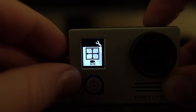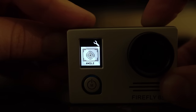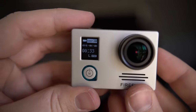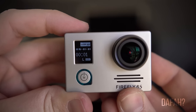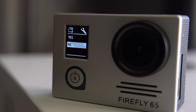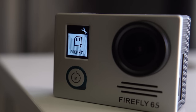Surprisingly, navigating the settings on this camera were very easy to move through. It didn't take me long to get the camera settings changed to what I was looking for. I will note that the way the camera displays how long it's been recording is a bit odd. Here I would expect it to tell me how long the current recording has been going and how many files have been recorded, but instead it shows me the current time. Also, formatting your memory card in this camera is a bit odd — when you go to format, I would expect some sort of in-progress screen and then a finished screen, but once you format the card, it just goes back to the screen.